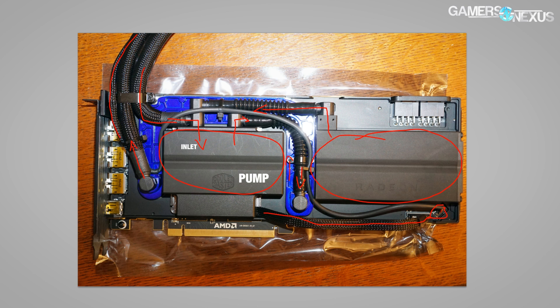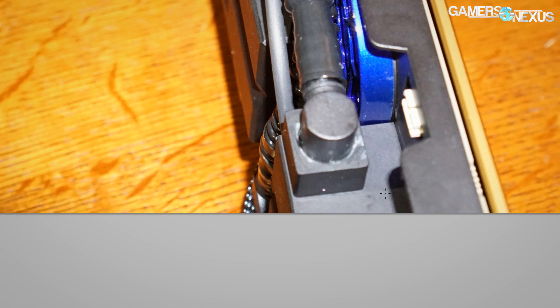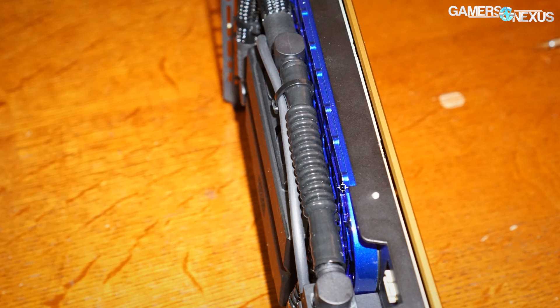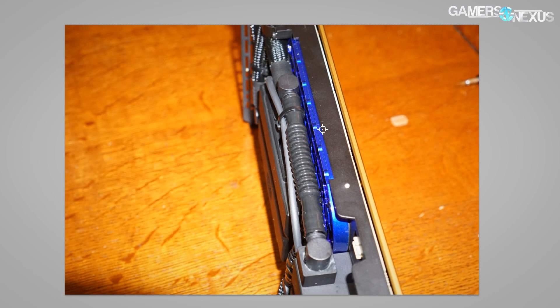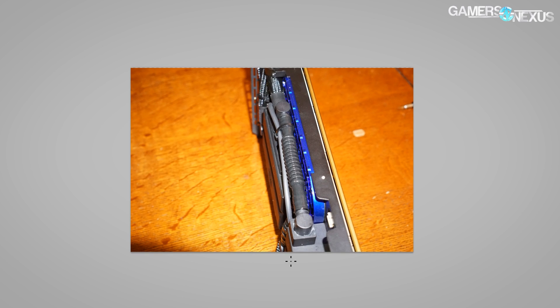You can also see there's some glycol residue right here — this kind of gross hardened chemical around the side. That's pretty standard for liquid coolers where it's a bit of a sloppy job. There's some glycol around the edges that's hardened and dried. This is how we know there's liquid in it — the liquid in liquid coolers is a distilled water plus propylene glycol mix, typically at a ratio that allows a minimum storage temperature of around negative 20 to negative 40 degrees C.